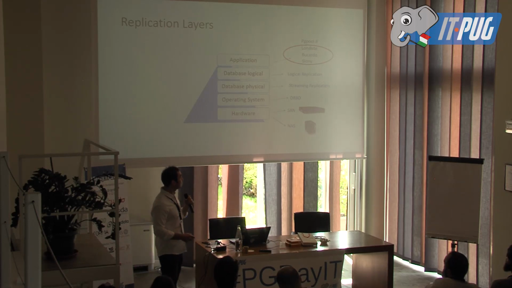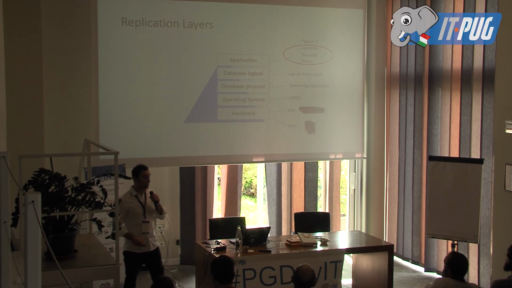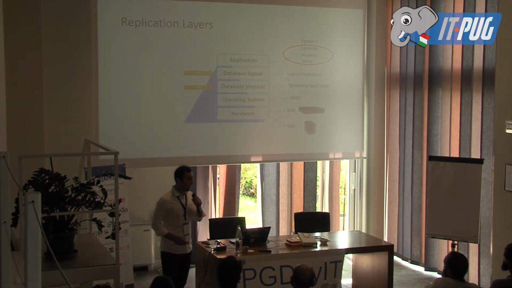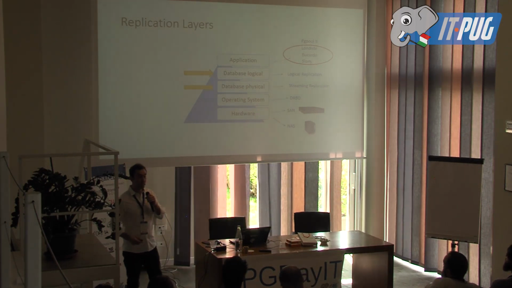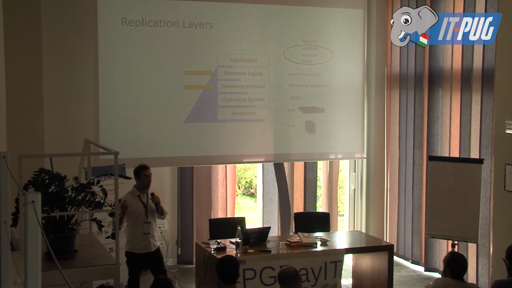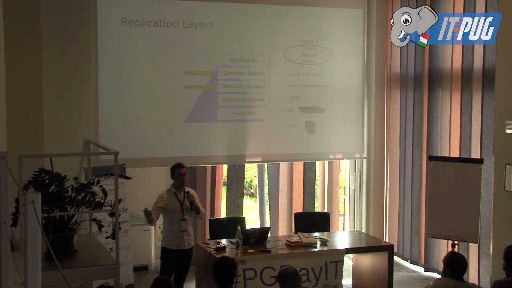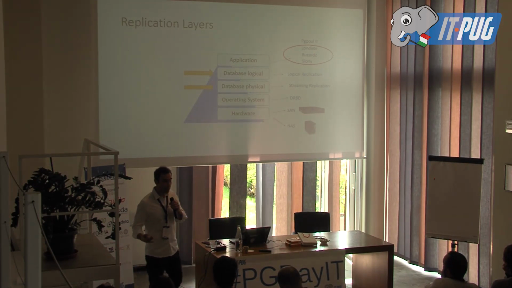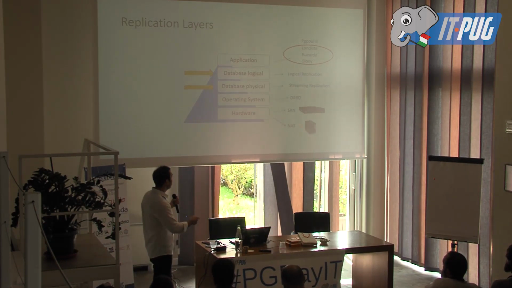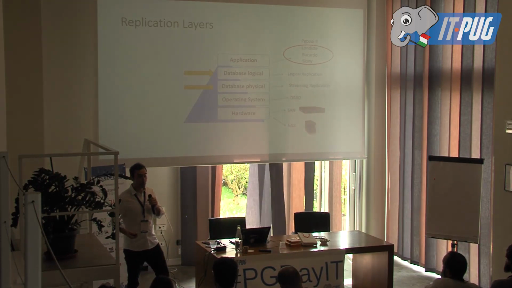These 3 in the red circle run on the DB. The other one is pgpool, which runs on the middleware. But today, I'm going to explain built-in physical and logical replication, because you don't need external software or external hardware. The only thing you do is download Postgres. It's a built-in function that comes with Postgres, okay? It is very easy to implement, and it is very popular in the PostgreSQL world.